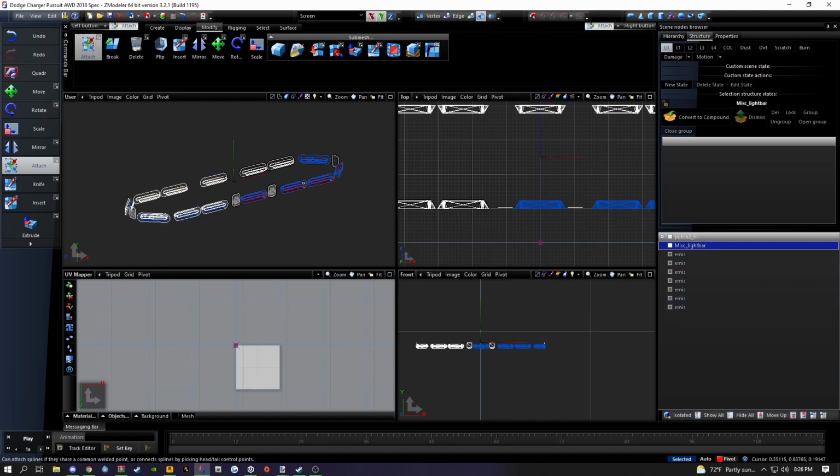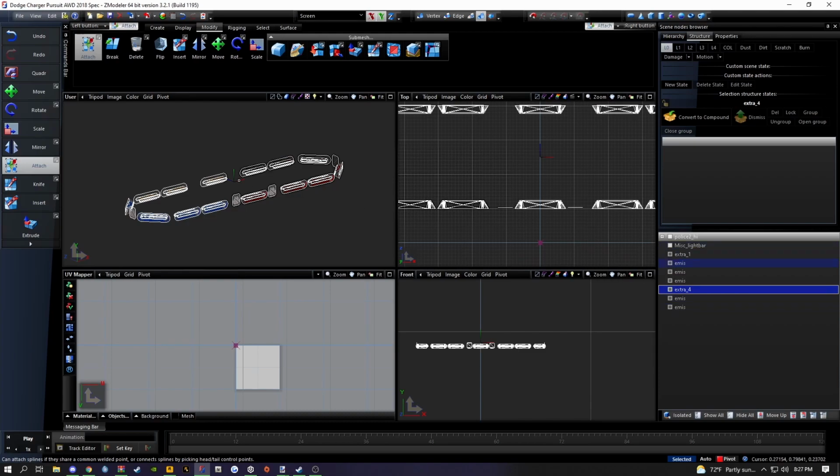So if you remember what I said about 2 minutes ago, about how extra 1 is always going to be red lights and 4 is always going to be blue, we want to set the names of those accordingly. That way the game understands, okay, this here is supposed to be extra 1, so extra underscore 1, and find wherever the blue one was, which is here. Click those that are blue. Double click that so you can rename it extra 4. And we're not going to have an extra 2 or 3 on this because we don't have the lights to do extra 2 and 3 at the moment.